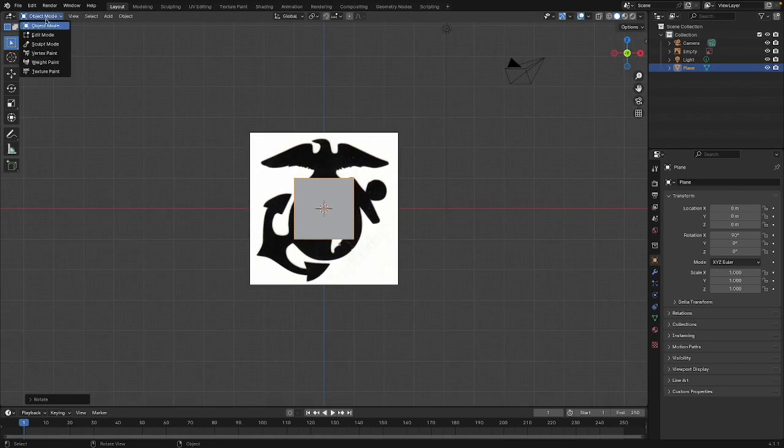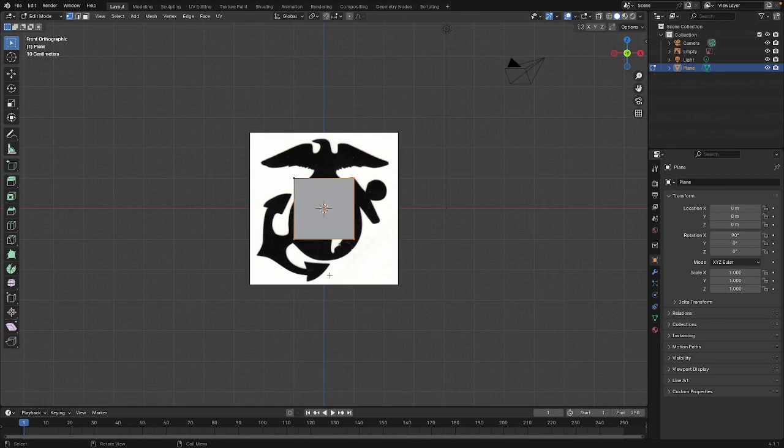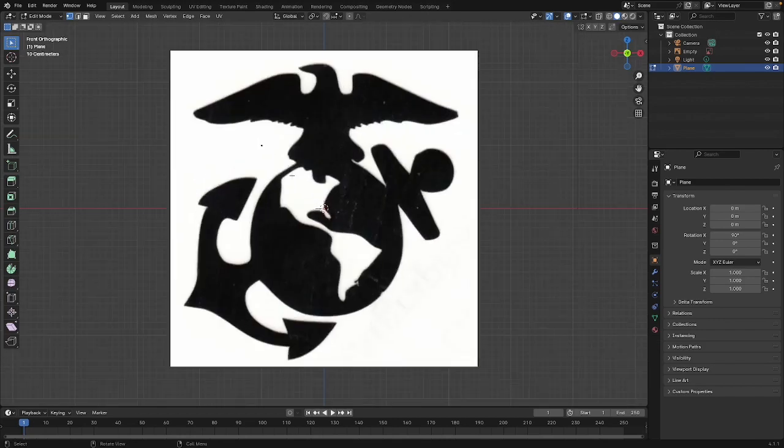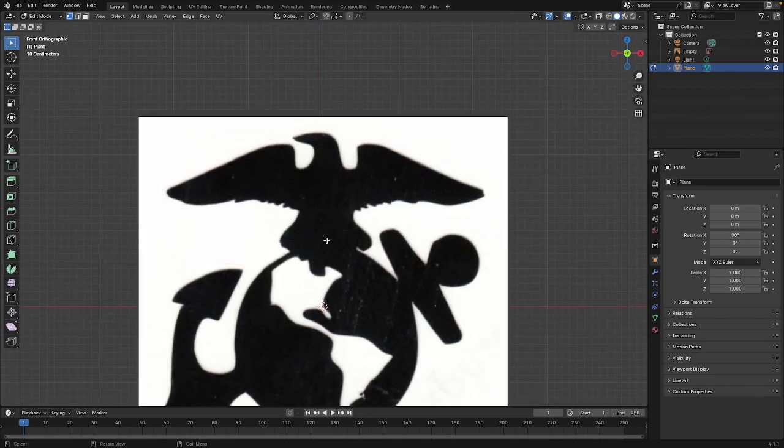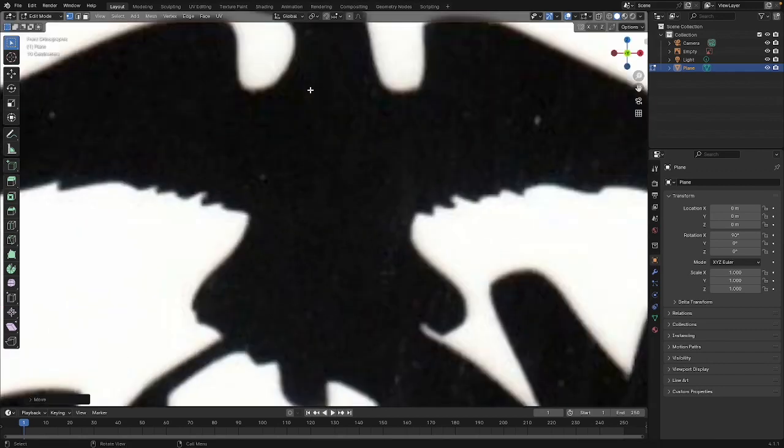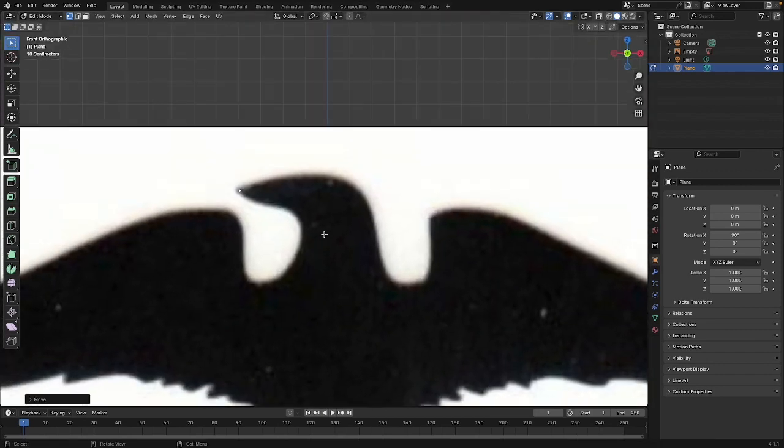So after that, we're going to go into edit mode, and we're just going to select 3 vertices, right? We're going to click X, delete vertices. Now we only have 1 left. So click on this, click G, place it on any point really. And so now what we're going to do is click E to extrude, and we're just going to outline this. So E to extrude, E to extrude, E to extrude, and we're just going to follow this.